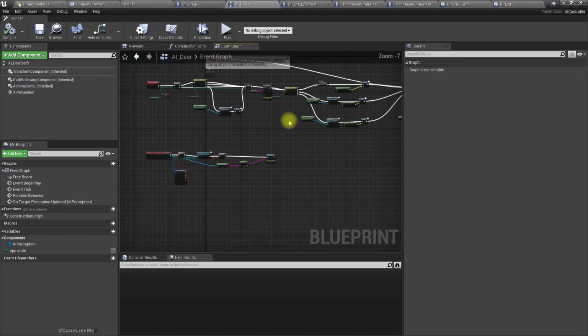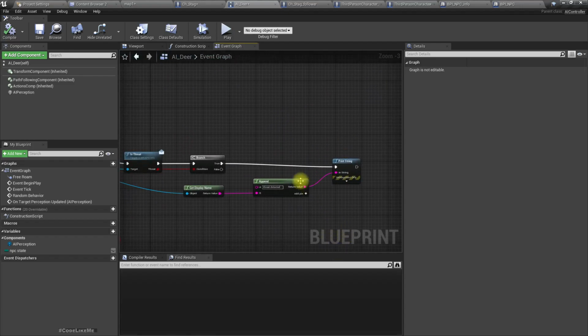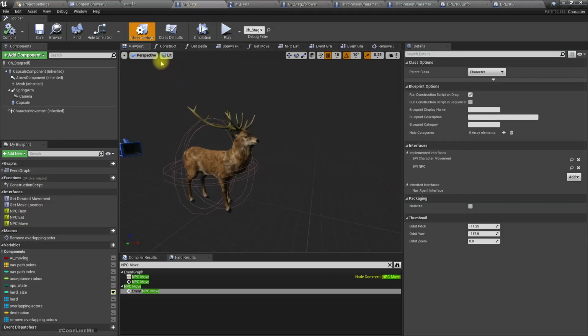Okay, so now we need a way to report this threat to the leader of the pack. We have this BPI NPC interface implemented in this CH stack.